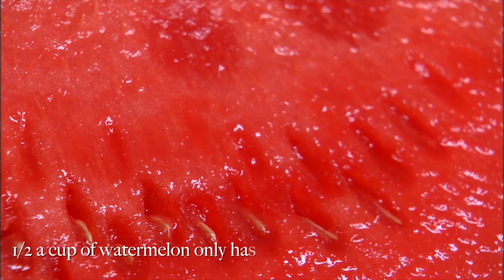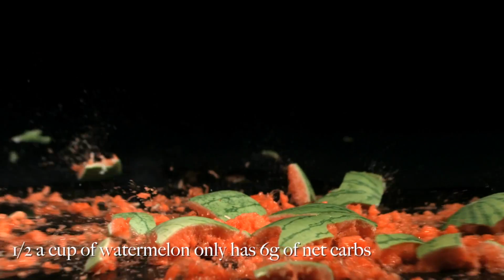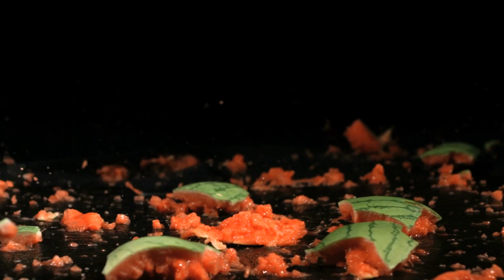Okay, watermelon clearly is not a low-carb food, but get this, a half a cup of watermelon only has 6 grams of net carbs. It's probably one of the lowest volume carbohydrate foods that you can consume. You're gonna get the most bang for the buck in terms of enjoyment. You can have a bowl of watermelon and only have like 12 grams of carbs. That's barely enough to even kick you out of ketosis if you're careful.